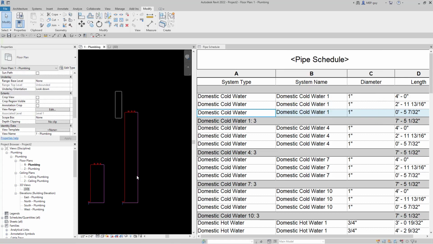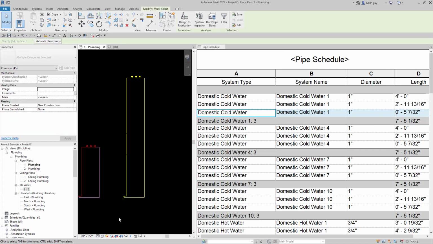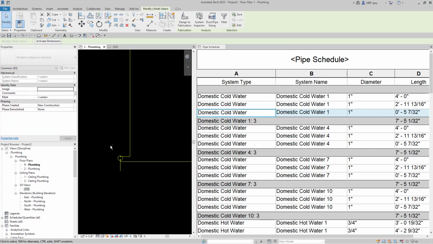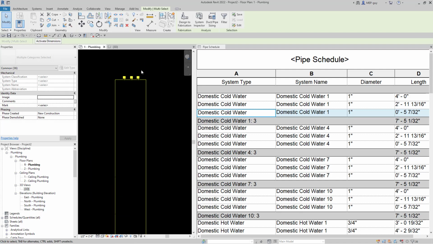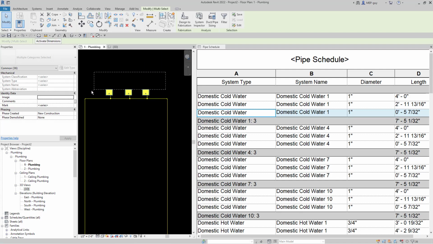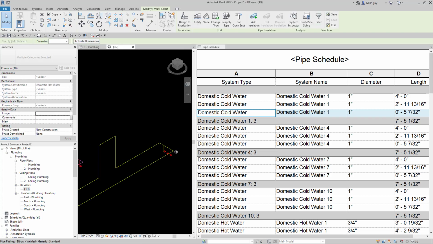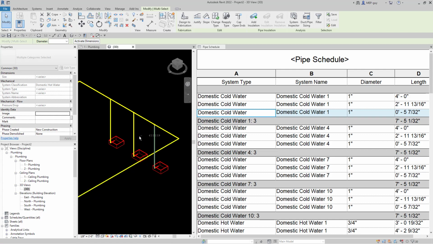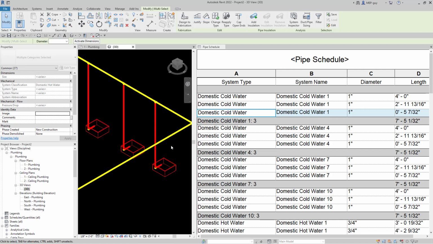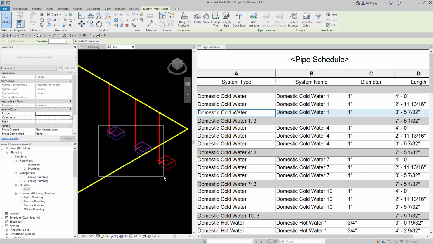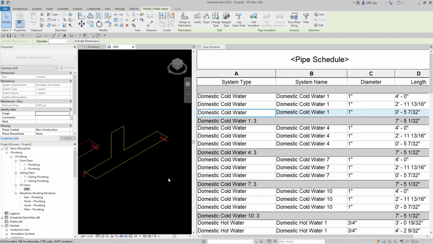so I can see all that. So I'm just going to select all my pieces of pipe, and we don't want to select these pieces down here, so let's deselect those by holding shift. And maybe we don't want to select these pieces that go up right here, and let's go to the 3D view and make sure we deselect these little pieces right here. So I'm just holding shift and deselecting all of them. Now there's these little nubs right here, so let's hold shift again and deselect those.